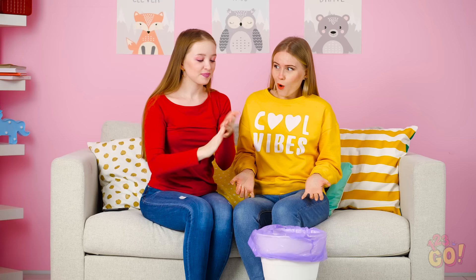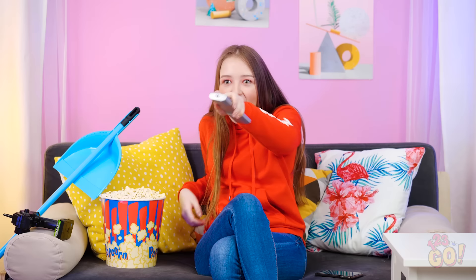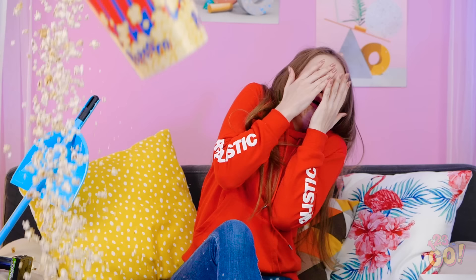Pretty impressive, right? The best way to get out of cleaning is to wait till your mom leaves the house. Netflix, here I come! But perhaps a bucket of popcorn isn't the best choice for horror flick watching. Oh man, that popcorn is going to get all over the floor! Looks like Lily's going to have to clean up whether she likes it or not. Where's the remote? I am putting a stop to these zombies for good! Phew, that was an awful close one.